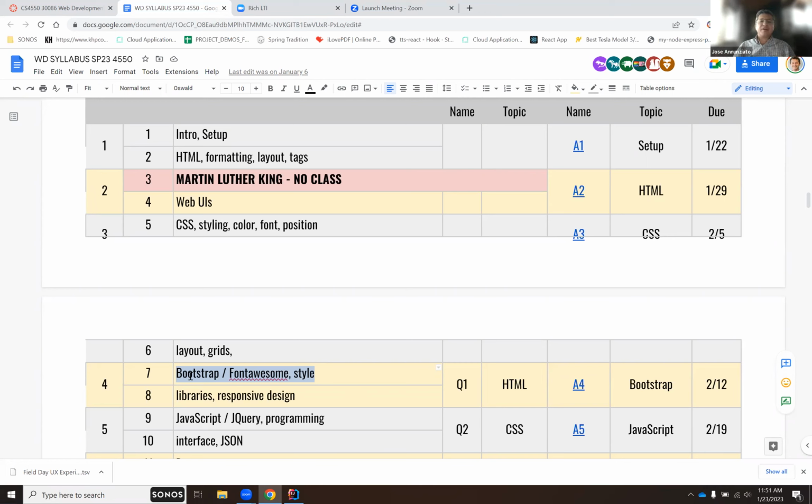Okay, so these folks have vetted these throughout the years, and so what we just need to learn is how that works, right? And the only way to know how it works is to understand how CSS works, right? So that's the point of this week, right? Learn how CSS works.